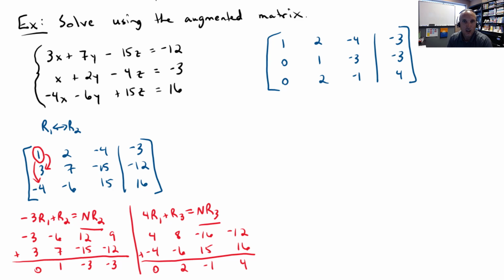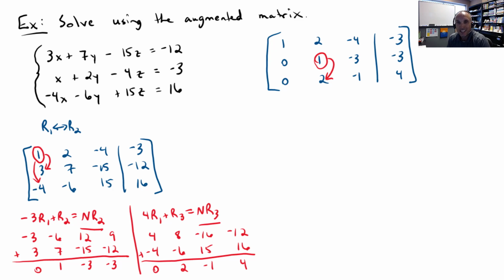And we can see our first column is set up the way we want, an entry followed by 2 zeros. Now we move to column 2 and get it the way we want it. This is the first time we've had to do this: we want to eliminate this 2. We want that to be a 0. The way we do that is we use the entry above it. So this 1 is what I'm going to use to eliminate my 2. It's kind of like the terms that live on the diagonals. Those are the ones you use to eliminate the terms beneath them. If you went to 4 equations, you would go along the diagonal and use them to knock out all the terms below them.